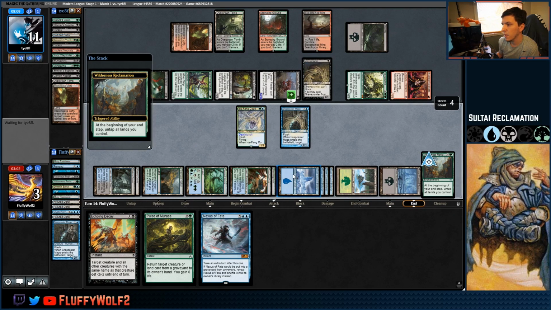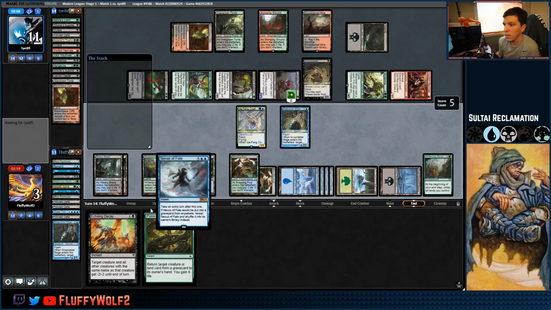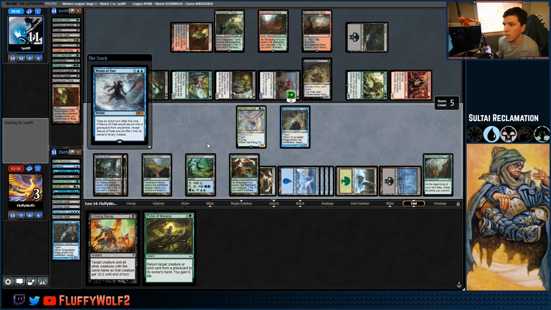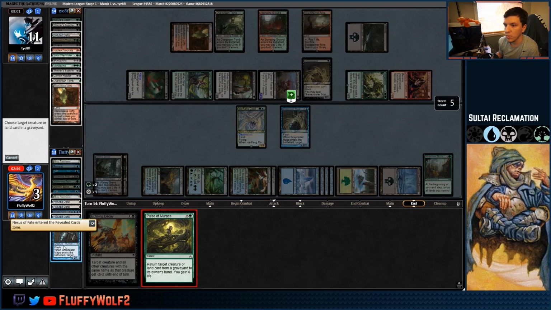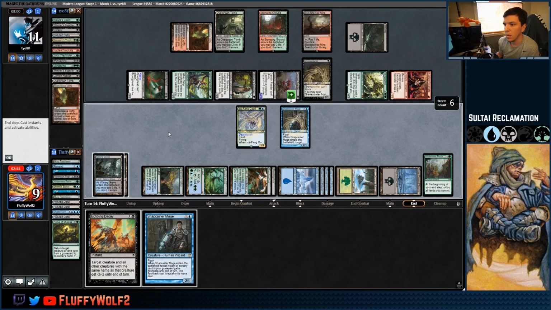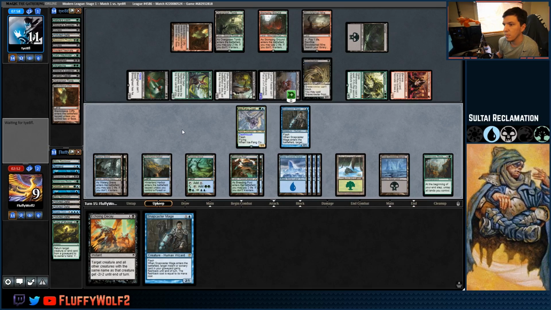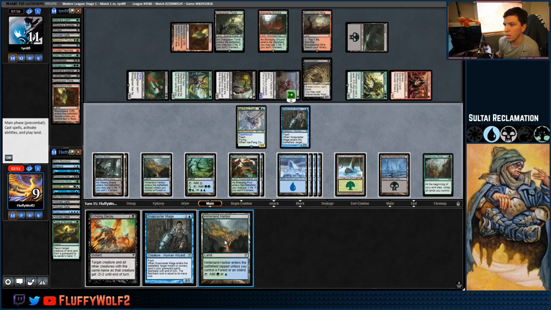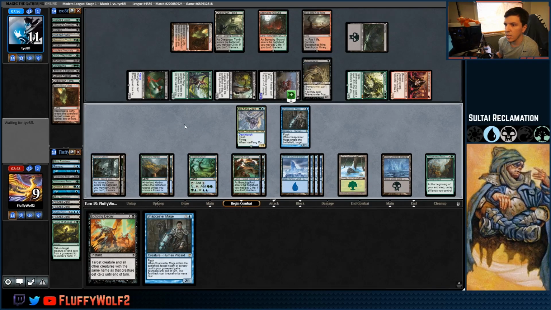Untap here. 1, 2, 3, 4, 5, 6, 7. This card. 1, 2, 3. We're gonna pulse back Snappy. We're gonna hold Snappy here in case I need to use them. Hinterland Harbor. Let's go ahead and attack.